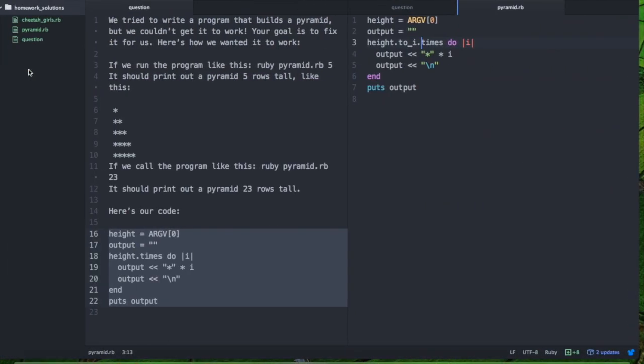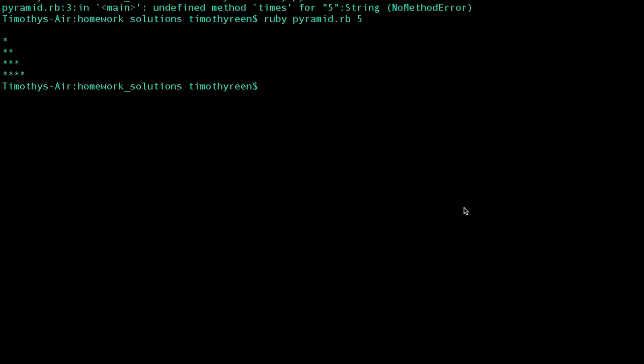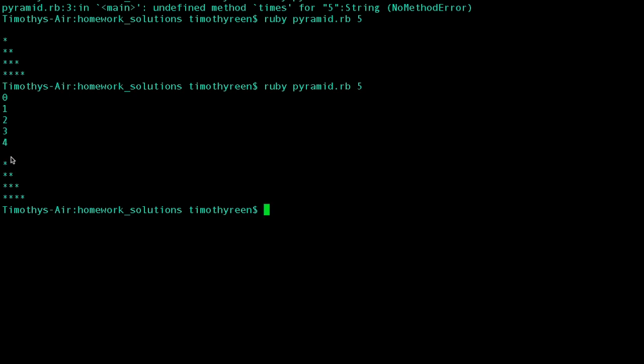I wanted 5 rows. This only has 4. So I'm going to go back and try to figure out why this is happening. So what I'm going to do is, I guess since there's 4 instead of 5, something's wrong with my counter. So my counter is this i value in my loop. So what I want to do is p out my i value so I can see if there's something going on with it. Okay, so now that I've done that, I can see that it's starting at 0 and going to 4. Now that is 5 times, but it's not 5 stars.